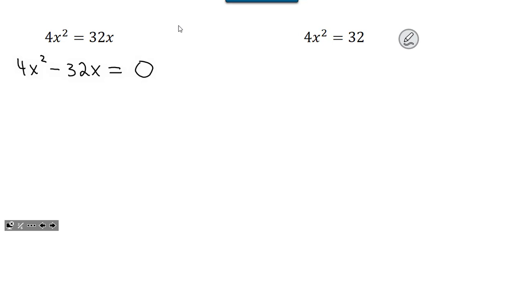And so now I have a couple of choices. I can see, can I factor it? And if I can't factor it, then I'd have to move on to either using completing the square or doing the quadratic formula. Either one of those would work for me.